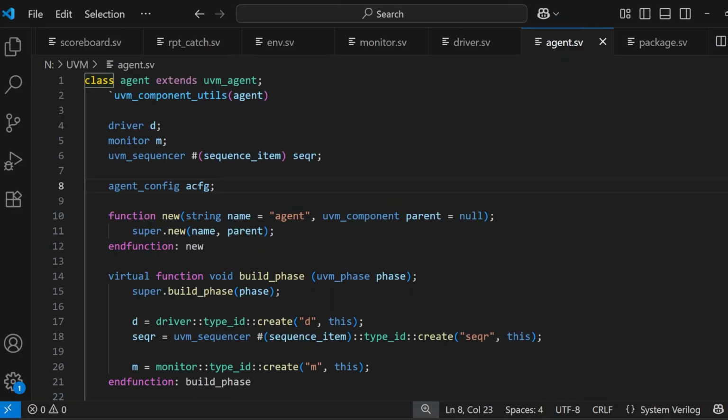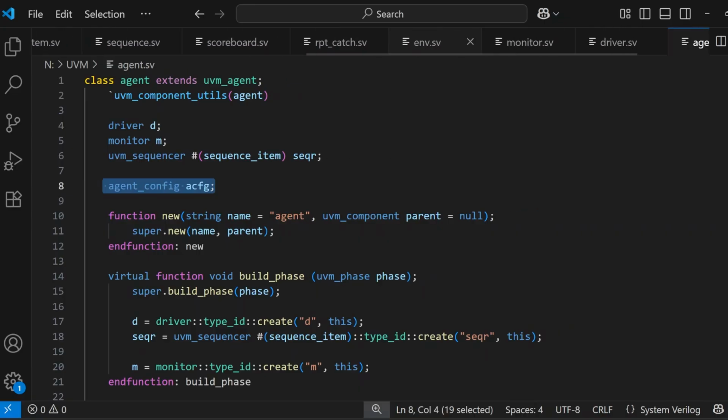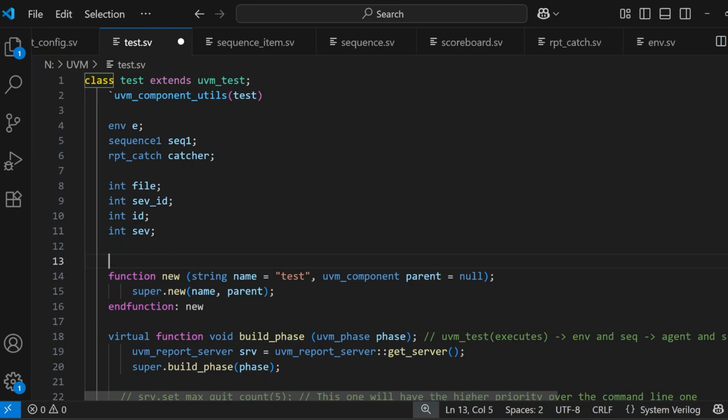And before that, I would like to add the same thing inside the test component. Where is that? Here it is. So here I will add it.